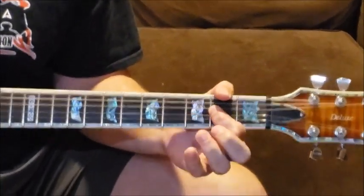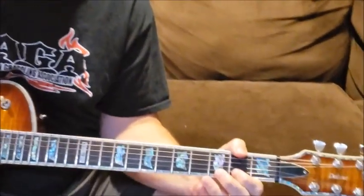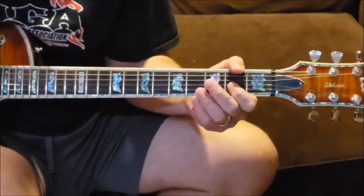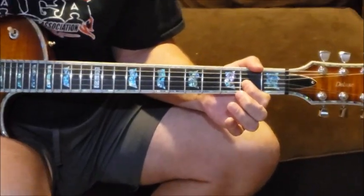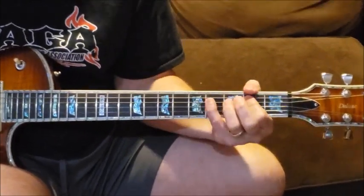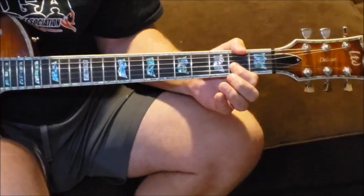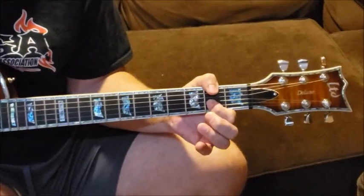All right, and then when you get to the bridge, it's all right, in fact, it's a gas. That part, what I do is, that's going to be D, A, E, B. What I do for the D is I put my finger on the second fret playing the G string and the D string. And then I mute the other strings on top.